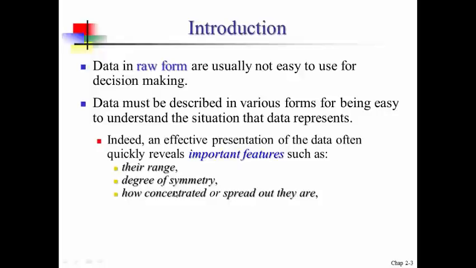Some students sit in the front row closer to me, and some students sit in the back row far away from me. If all of you sit everywhere in the class, one student to another tend to be far away from each other. That's why this is called spread out. But if all of you tend to sit closer to each other, that's why you tend to be concentrated. That's why data items are sometimes concentrated or spread. How spread they are, how concentrated they are between one data item and the other.